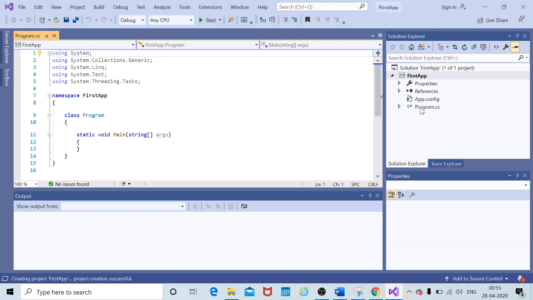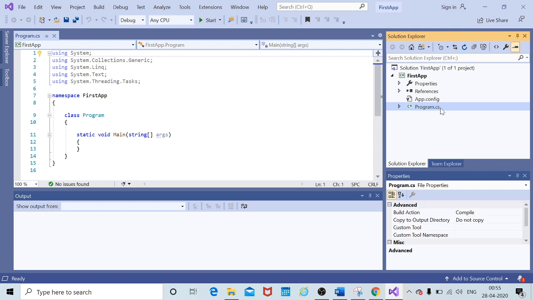So this is my file named program.cs. So .cs is the extension for C# program, to identify this is a C# program file. Now coming into the code, by default you should have the directive.